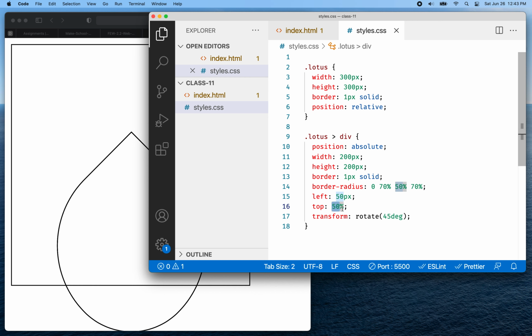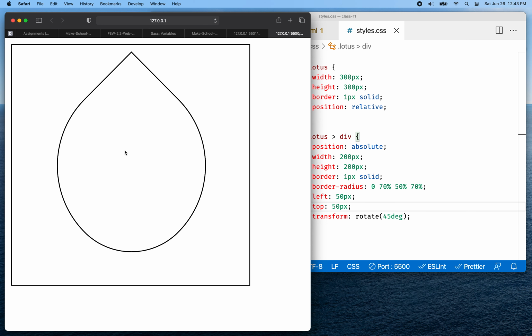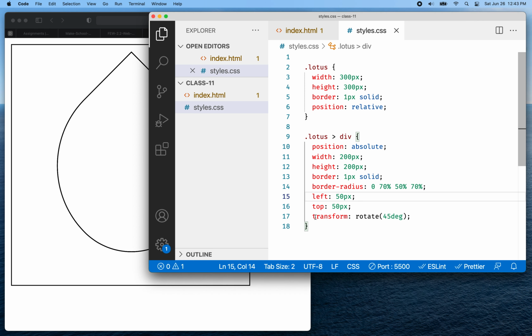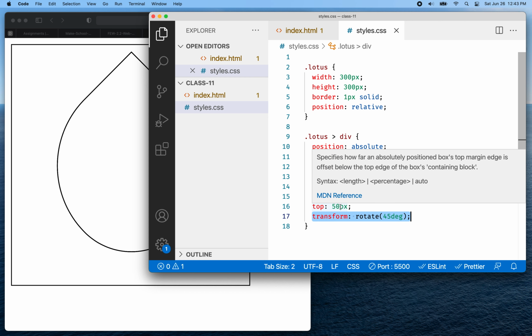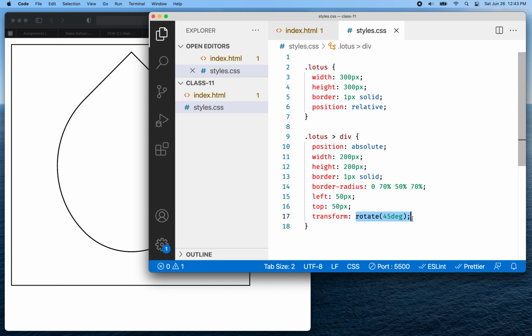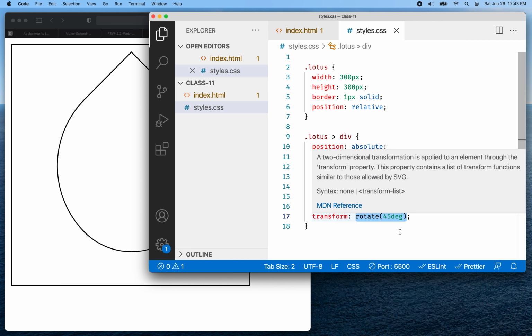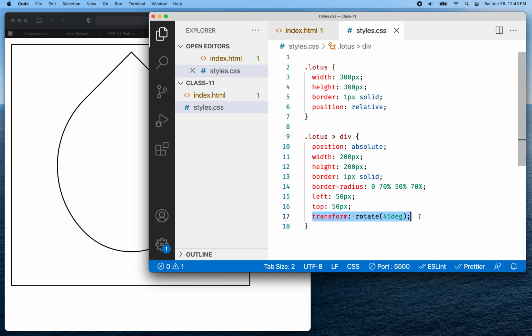And so we can do the same thing here. Since it's a square, it'll be the same number. And now we're in the same place, right? That's going to simplify the transform here, okay? That transform translate negative 50% is useful too. So in some cases, you might want to choose that. But for simplicity, I'm going to do it this way.